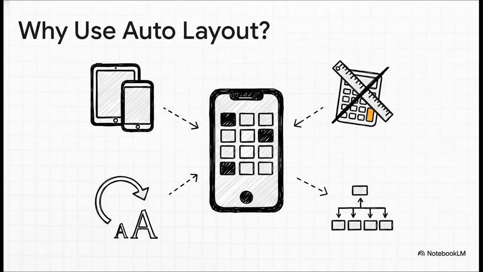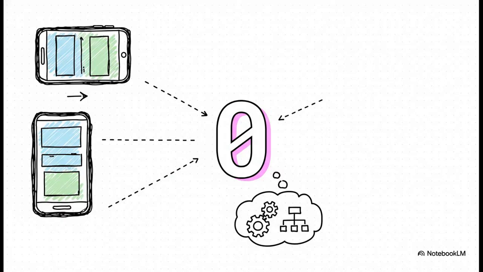You get to completely eliminate all that fragile, hard-coded frame math from your code. Your app will automatically adapt when someone rotates their phone or changes the font size for accessibility. All of this just makes your code so much easier to maintain and to scale for whatever new devices come out next year. I want you to think about this number for a second. 0. That's how many extra lines of code you need to write for your UI to perfectly handle a device rotation or the keyboard popping up, assuming you have a good set of constraints. The system just reruns the math based on the rules you already gave it.